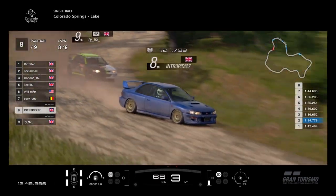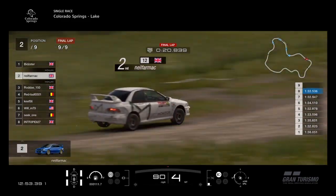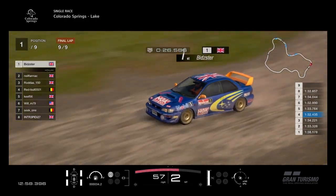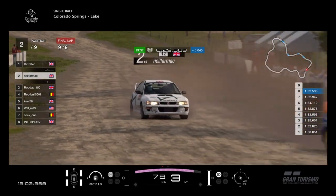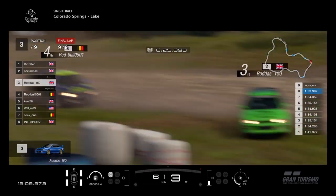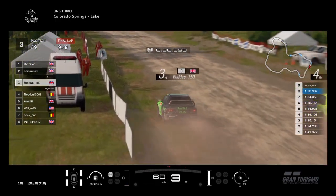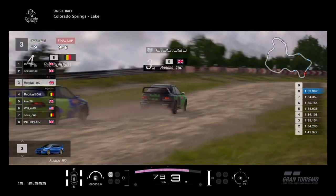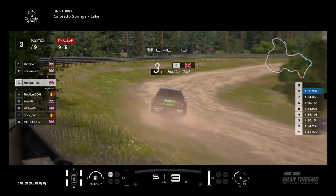Further back, Intrepid and TY now have a little battle for 8th place — Intrepid trying to keep TY back. Rodders now in 3rd on the last lap of the race — been losing track of the laps, it's been that entertaining. Bidster in the lead, 1:32.8 last time, 1:32.5 for Neil — he's on it, not letting him get away. Rodders in 3rd now under pressure from Red Bull. Red Bull fastest lap of the race — 1:32.1! Gives Rodders a little tap there and lets him go wide.